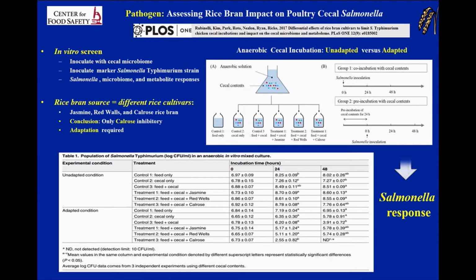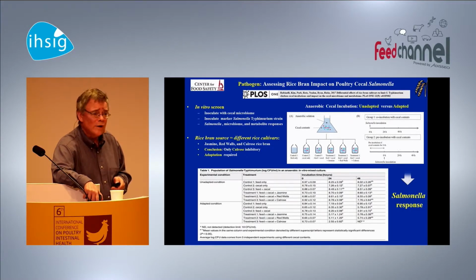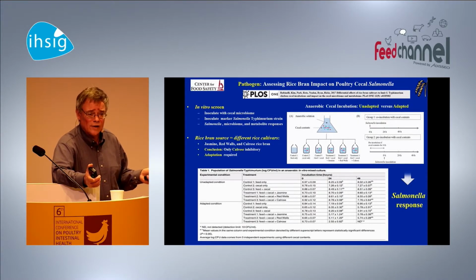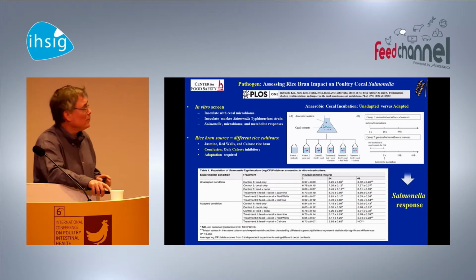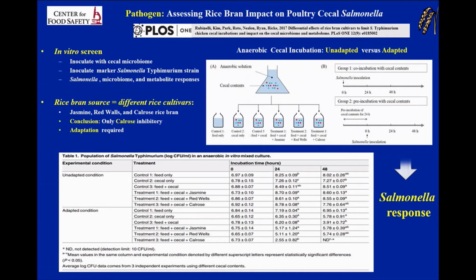We got into a project a few years ago where we were looking specifically at rice bran. Rice bran is a good choice for us in Arkansas, because Arkansas is the number one rice producer in the United States, so there are vast quantities of rice bran available. It's pretty much a byproduct, not a lot done with it. It's used in pet foods and some of those things. And Arkansas is number two in broilers, so it was a natural marriage between rice byproducts, of which there's an excess, and a lot of birds. So it makes sense to put those two things together and see if there are some benefits here. Could this be used as a feed ingredient?